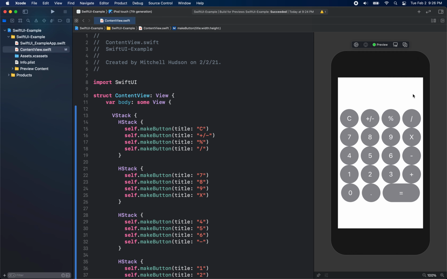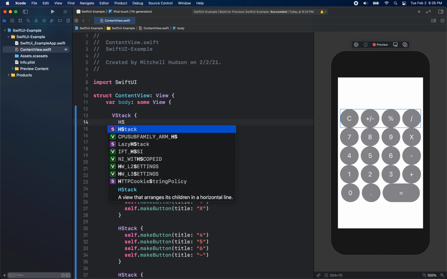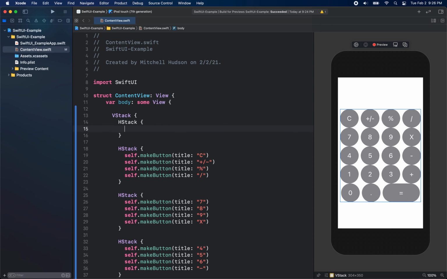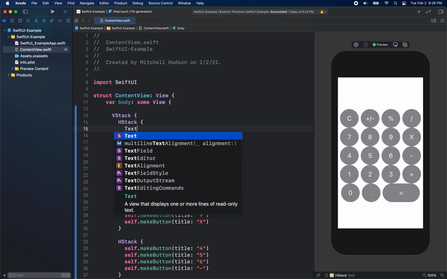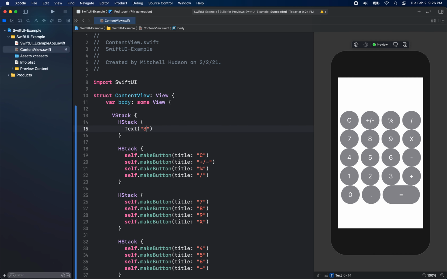We need a way to display the number, the value at the top of the keypad, right? So what would you do here? Let me ask you. If you said add another HStack, you would choose the same answer that I was thinking of, right? Then again, there might be another answer too. I'm going to do another HStack here, and then let's put a text object there. And what's a typical number that people calculate? 3.14 is my favorite every time, right?